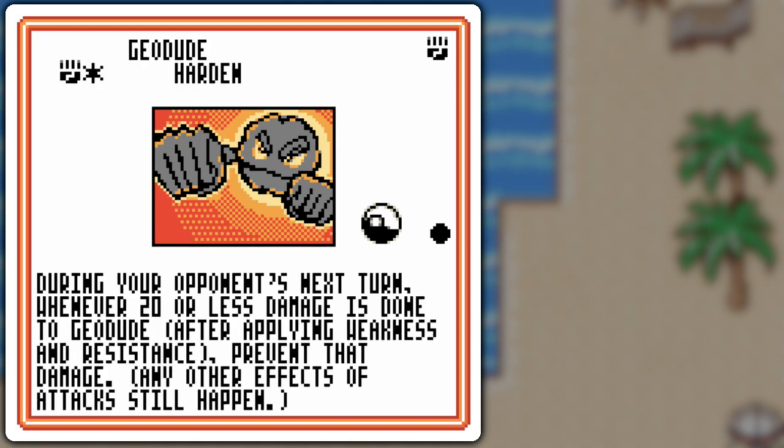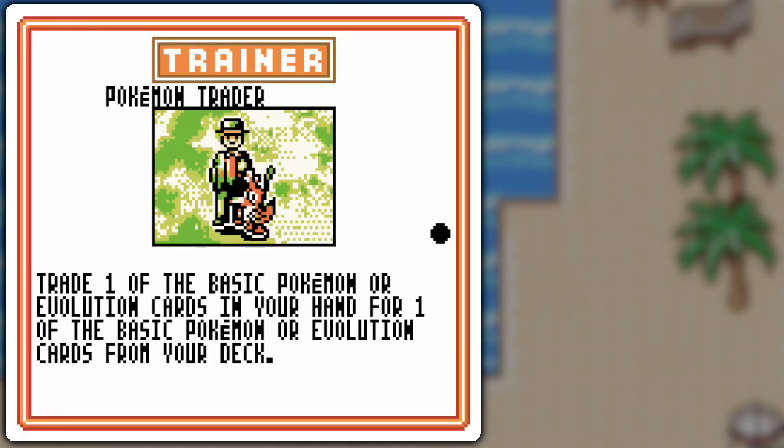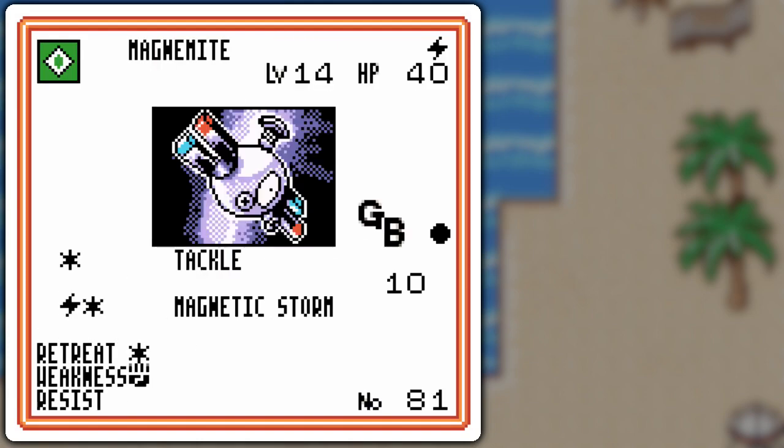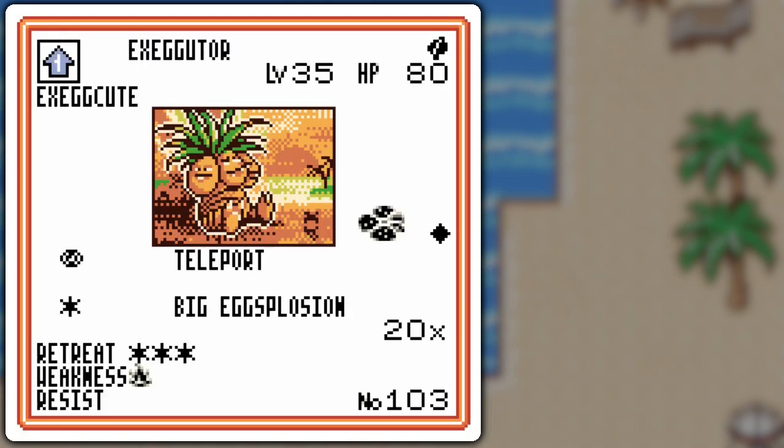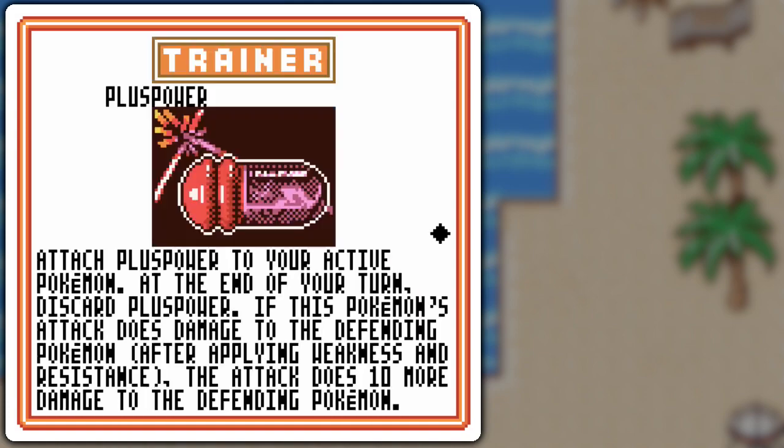And pretty basic Geodude, but it is extended series Geodude, so it's different to show. Pokemon Trader. Wait, I just noticed something. Pokemon Trader is a common? That's usually a rare. See that symbol there, at the right side? That indicates it's a common card. Diamonds indicate uncommon cards, and stars indicate rares. Huh.